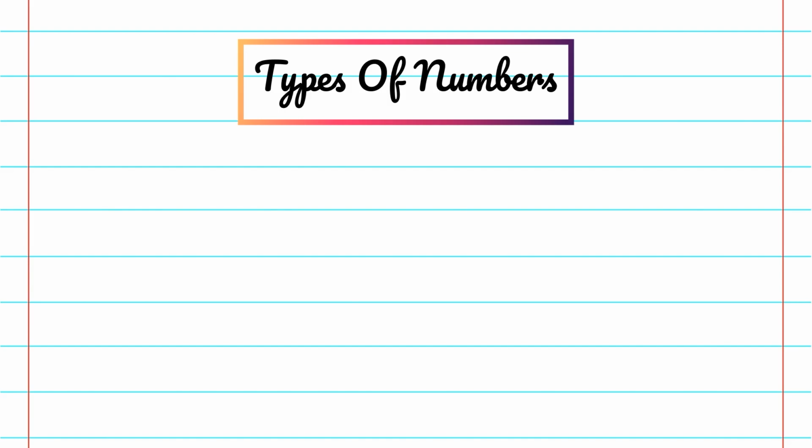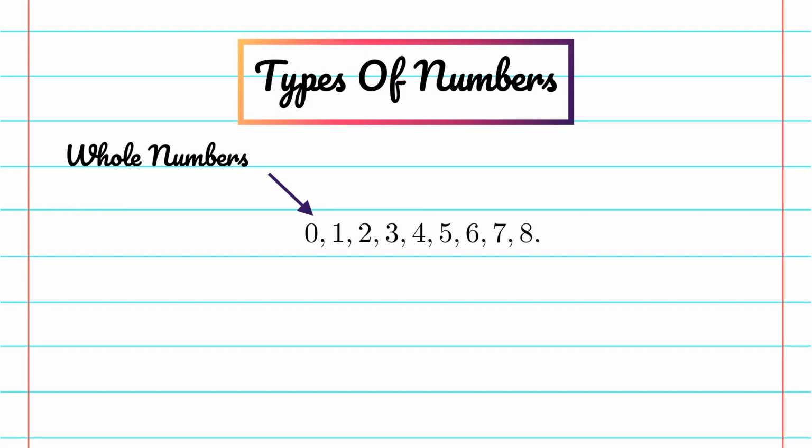Let's dive in. Whole numbers. These are the numbers we use for counting things that cannot be divided into smaller parts. For example, if you have 3 apples, you are counting using whole numbers 1, 2, 3. So you are counting the whole item here. You won't be able to represent half an apple with whole numbers. Makes sense, right?